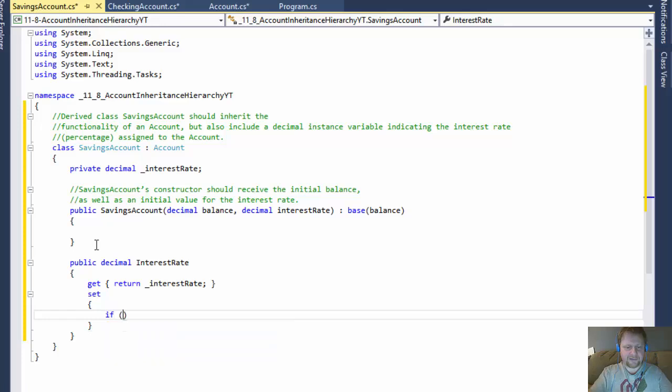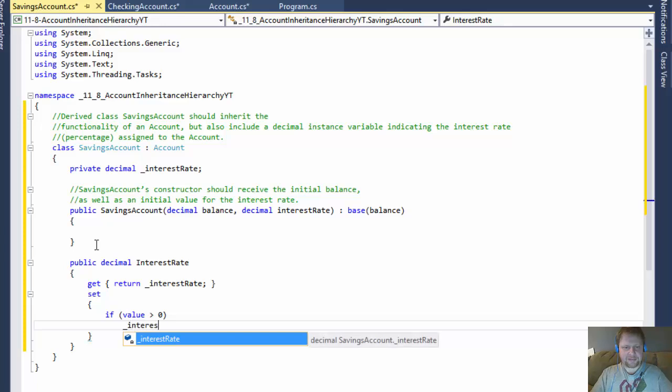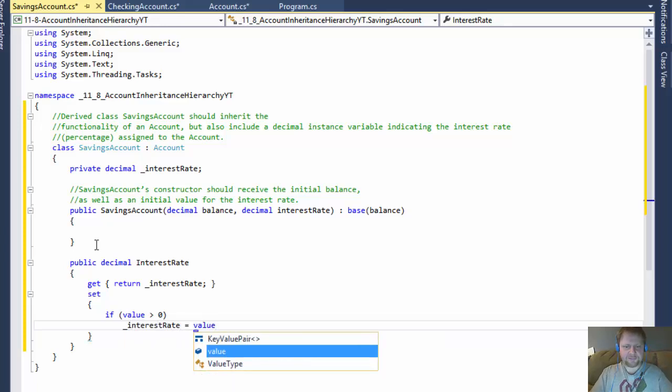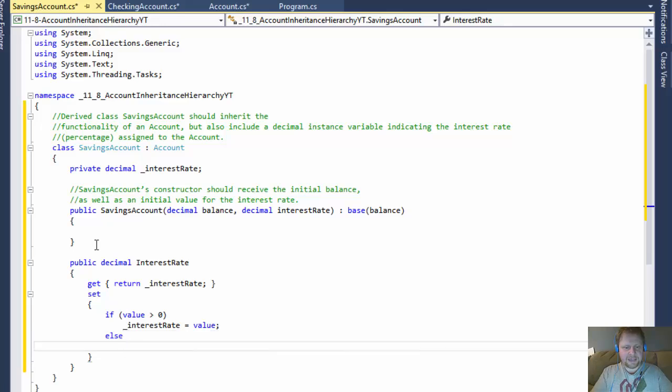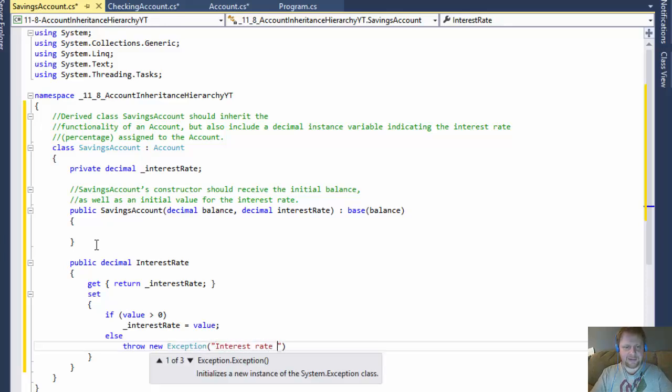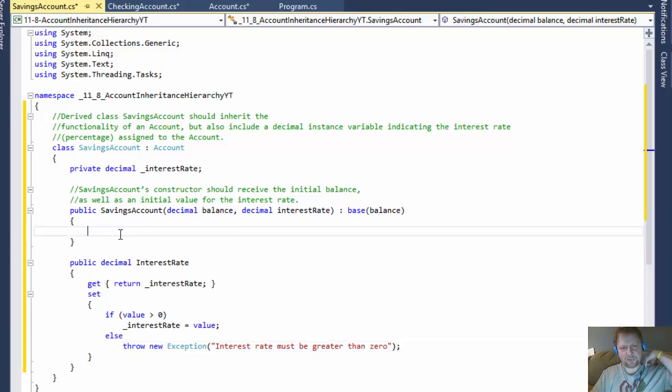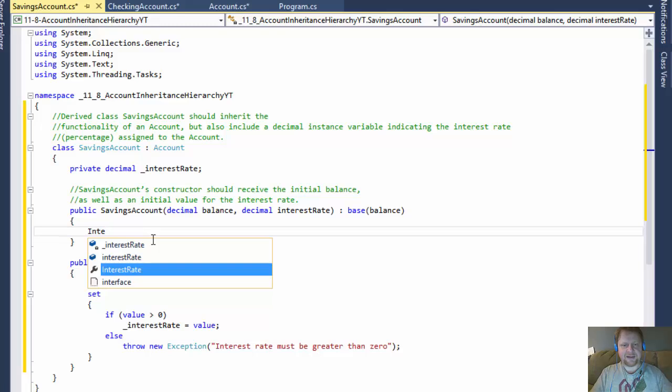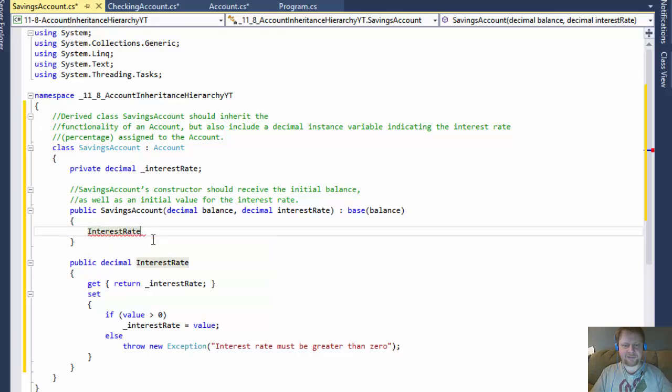So it's going to be if a value is greater than 0, then our interest rate equals the value, else we will simply throw new exception just like we did before, simply saying interest rate must be greater than 0. Okay, so now I can go back to my constructor and assign a value to our property. So our interest rate property will equal the interest rate that is supplied to this constructor.